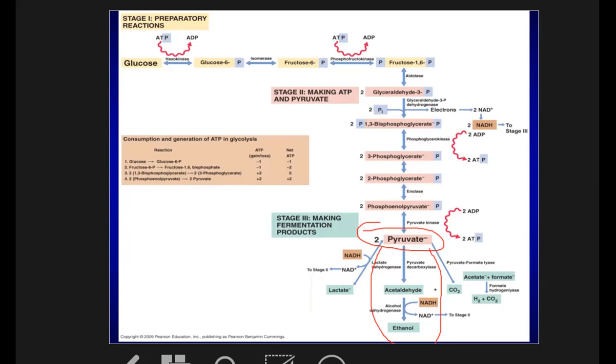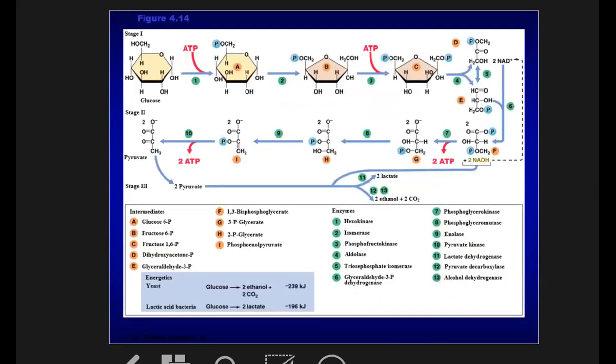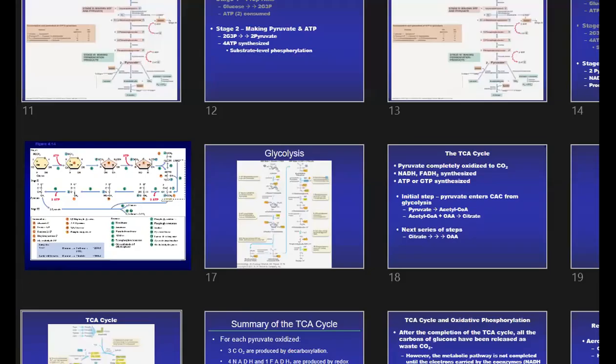So how do I get as much ATP out of this pyruvate? If you're a microbe floating around, maybe in a river, and you have some oxygen around you, and you use oxygen, I'm not going to put pyruvate into stage 3 because I have oxygen around me and in me. Instead, I'm going to push pyruvate into the TCA cycle, which is the next one I wanted to talk about, and something that your body does as well.